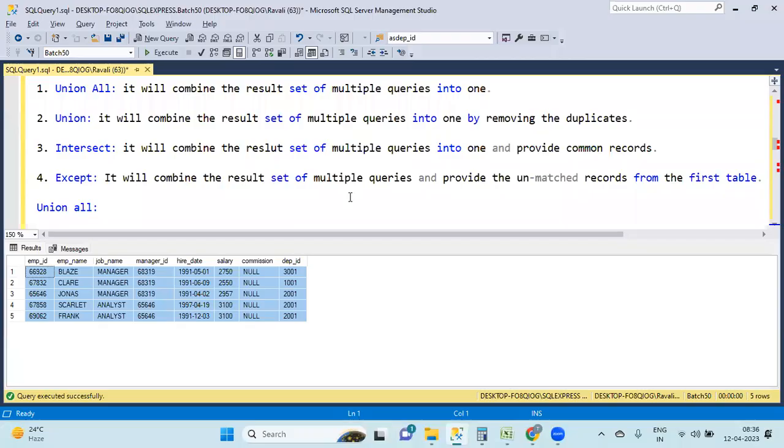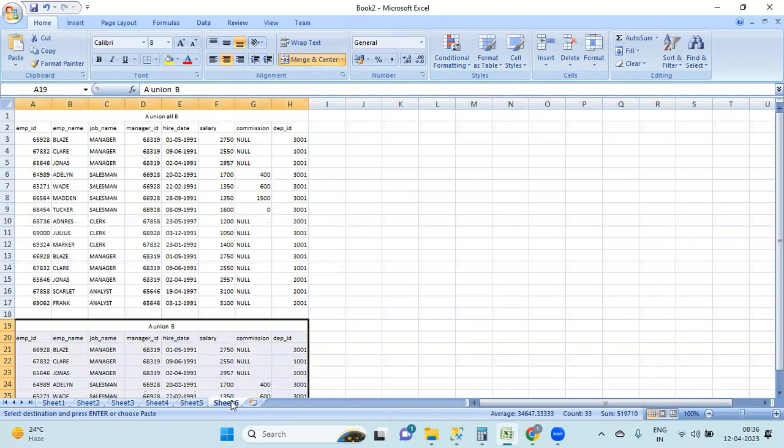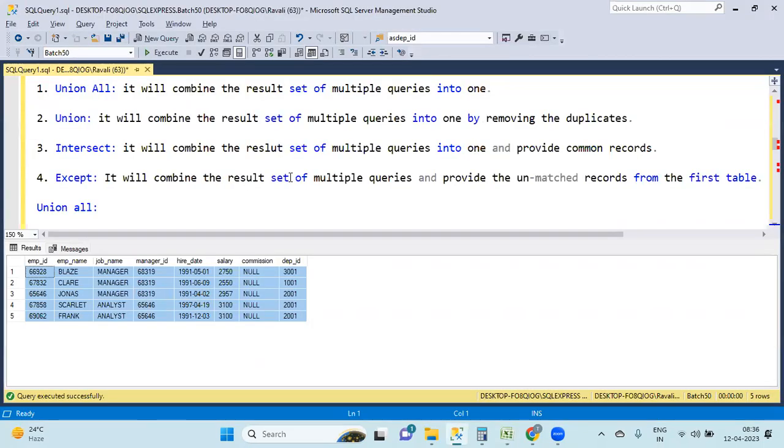If you do B intersect A or A intersect B, do you see any change in the output? No. All right.